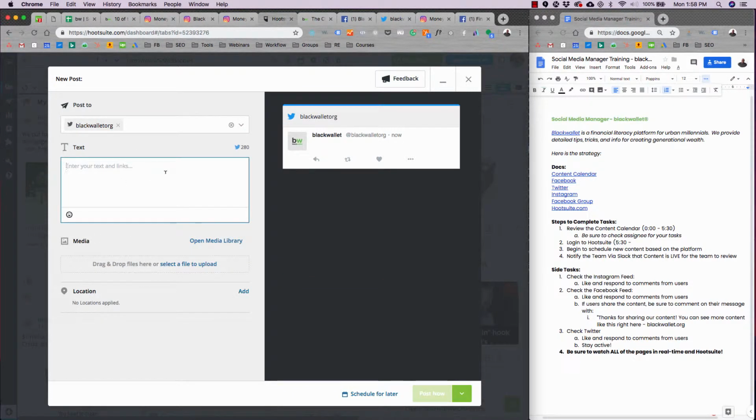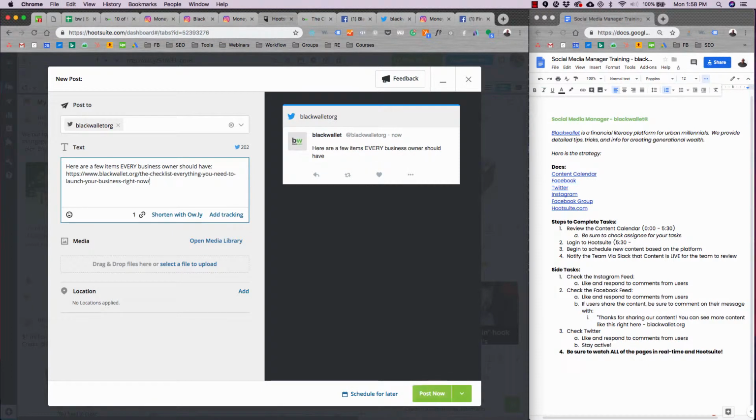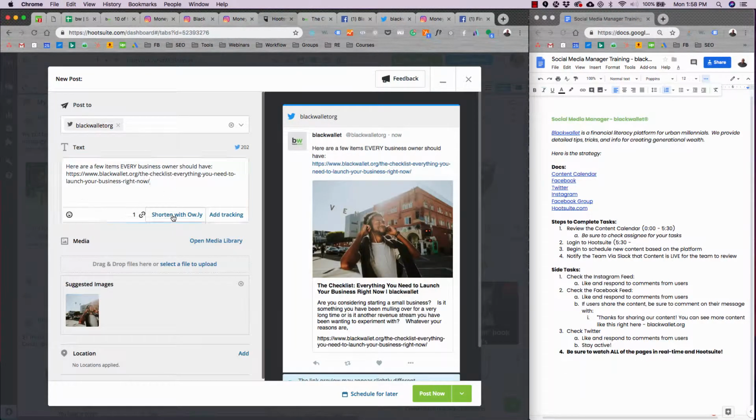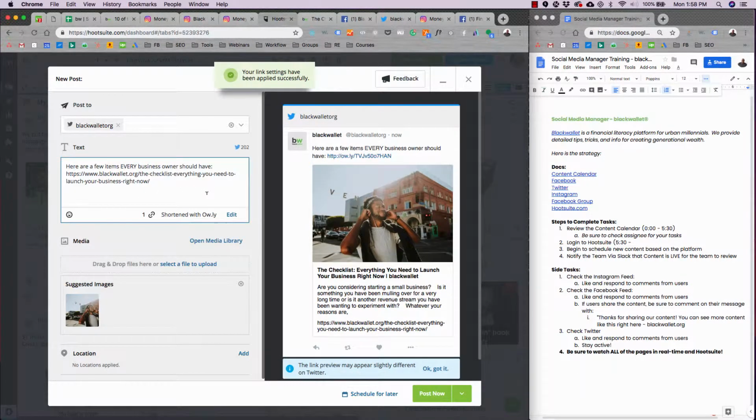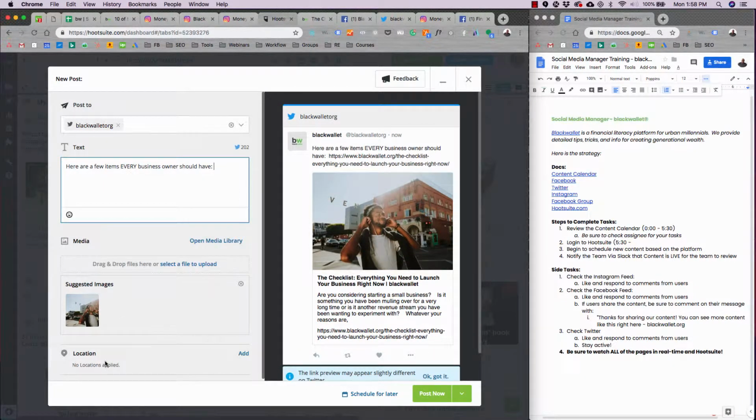So we can say, here are a few items every business owner should have. Right, and then we post our link. We can just hit shorten. So now that's nice and short. Okay, and we can actually delete out the link when we're done, when it's tagged at the bottom.